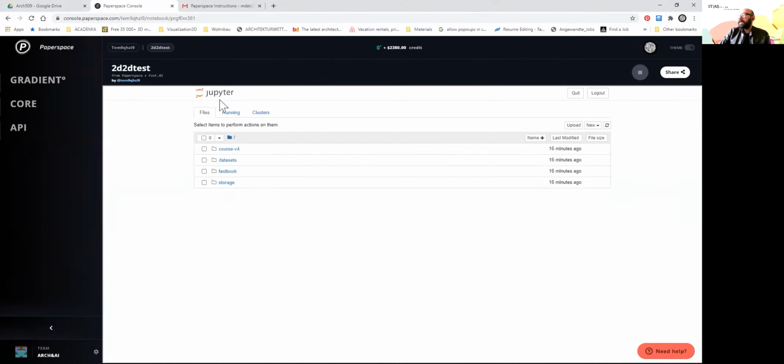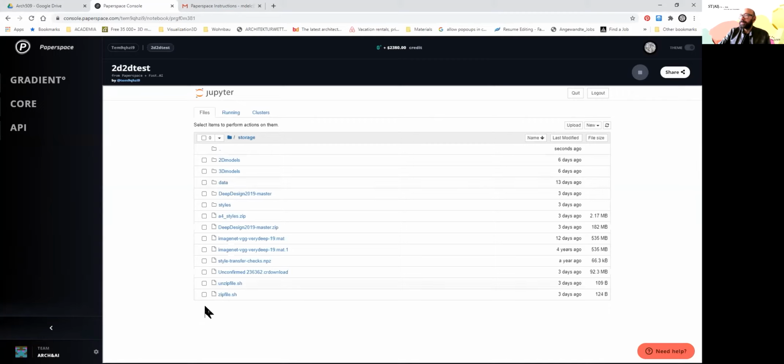And in my Jupyter, there are again the same 4 folders, and we need to go to storage. And in the storage, you will see there's a variety of other things going on here. It's probably many more folders than you have right now in there. But I have also folders for 2D models and 3D models and a variety of other things. The important point here, also this unzip file and zip files are useful for certain things, but I think for today we don't necessarily need them.